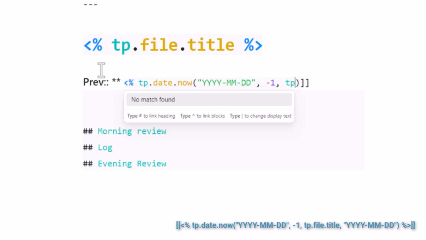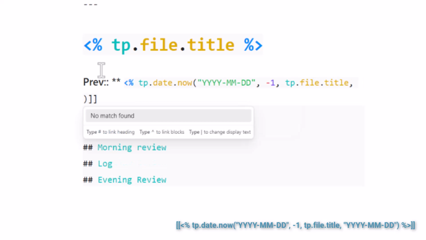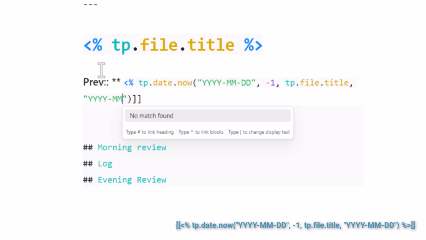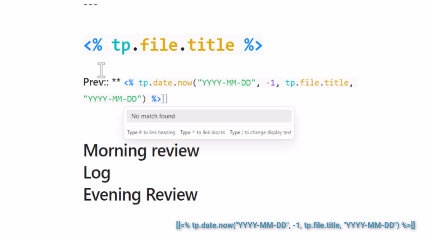And we have tp.file.title, and what format do we want for the new note that we are referring to? We want the same format, year, month, day, and then we're going to move outside of the brackets, and we're going to have % and the greater than sign. Now we have our previous note.